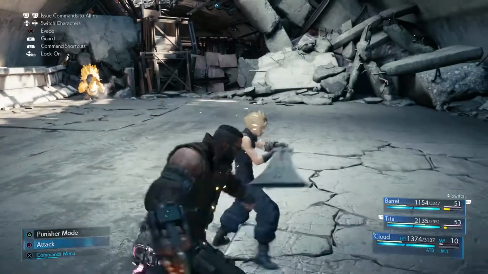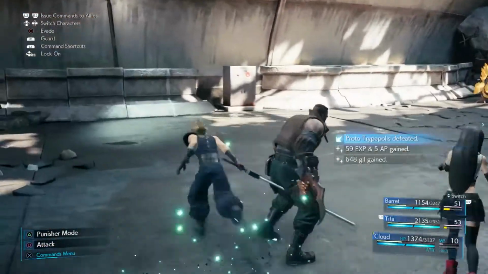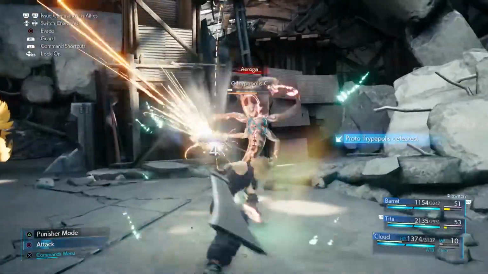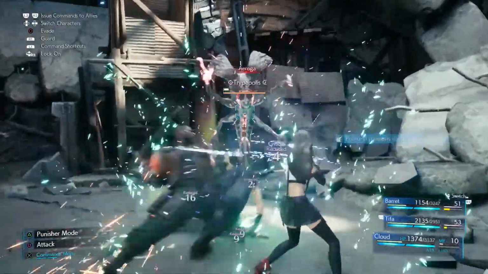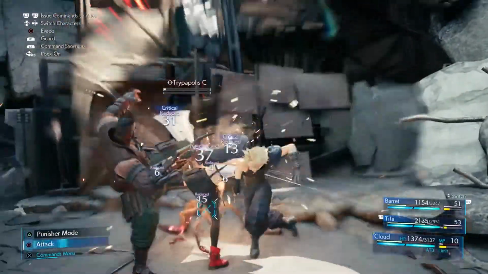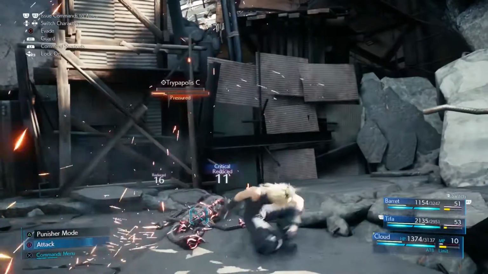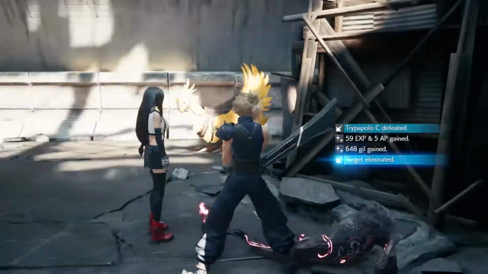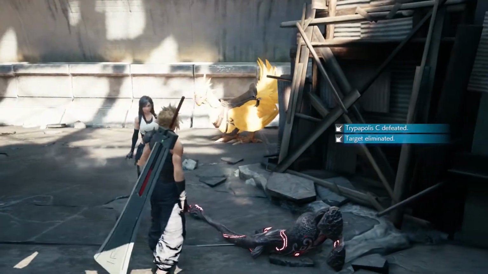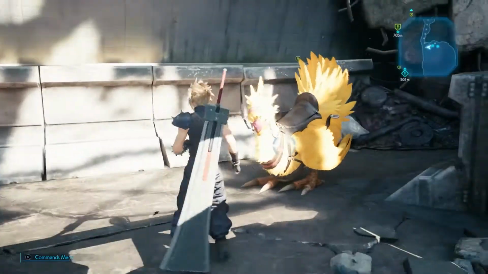Oh no, another one got up. Oh, I did it, okay. Oh no, I guess I did. Stagger, yeah, you can interrupt his attack. There, he's dead. Keep target eliminated. Sure thing, coach. Okay, Chocobo.